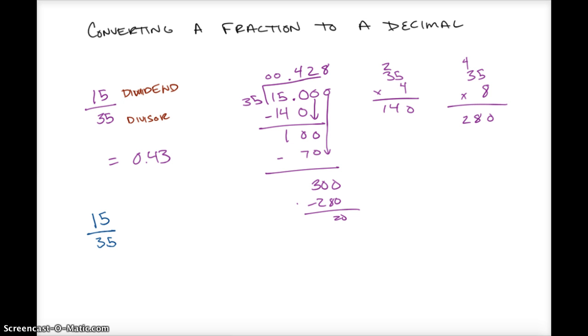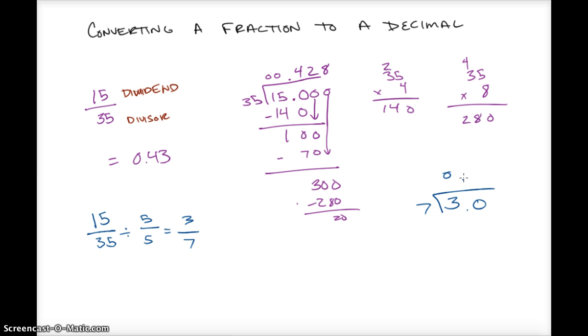Now I could have saved myself a little bit of time if I simplified my fraction first. If I found the common factor, which would have been 5 here, because 15 ends in 5 and 35 ends in 5. So 5 is going to be probably my greatest common factor. 15 divided by 5 is 3. 35 divided by 5 is 7. And now I can do 3 divided by 7, which is a little bit easier than what I did up here. Still divide completely though.